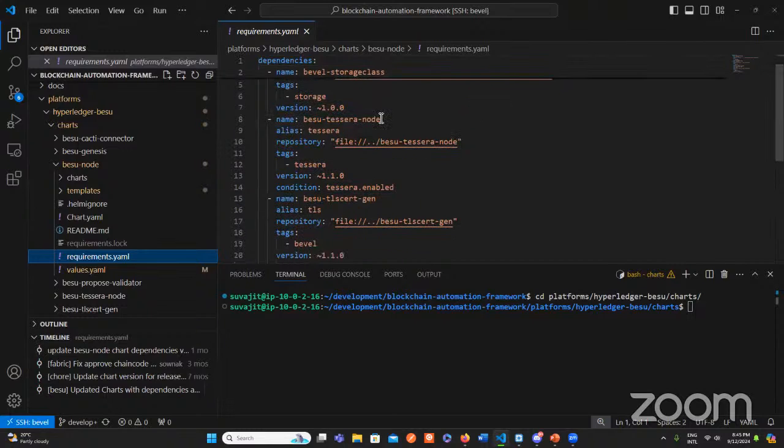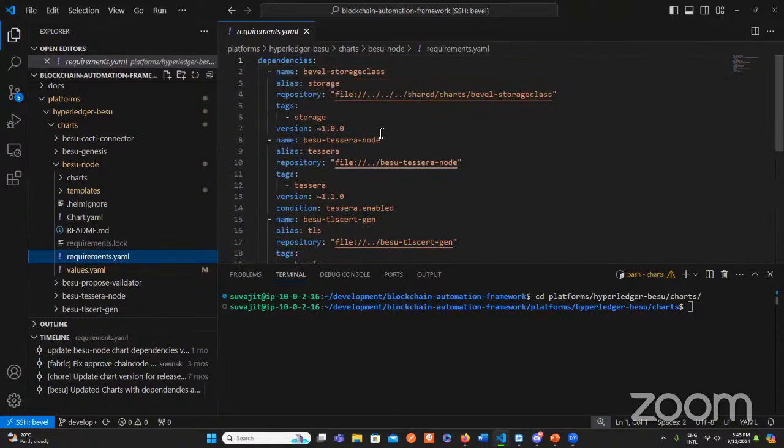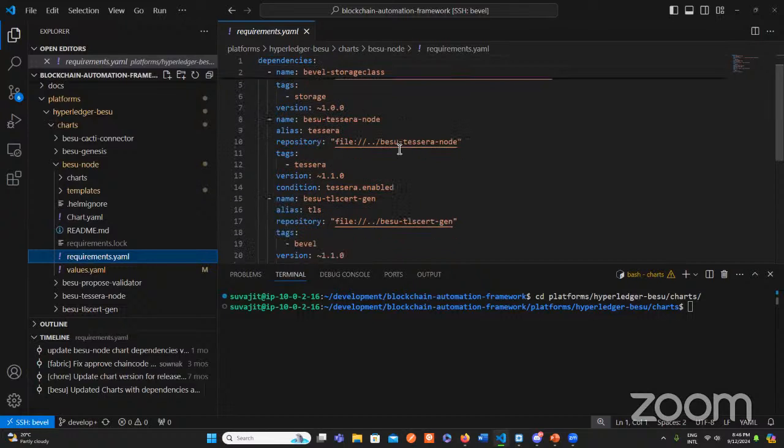And then, for example, the node can have a dependency of installing a Tessera node, which is used for private transaction management. So if Tessera is enabled for a particular node, then it will use that dependency and use the Besu Tessera node chart, and install Tessera along with the node.